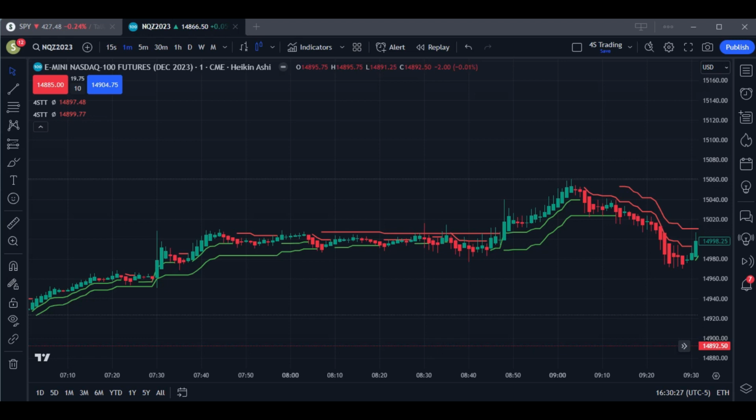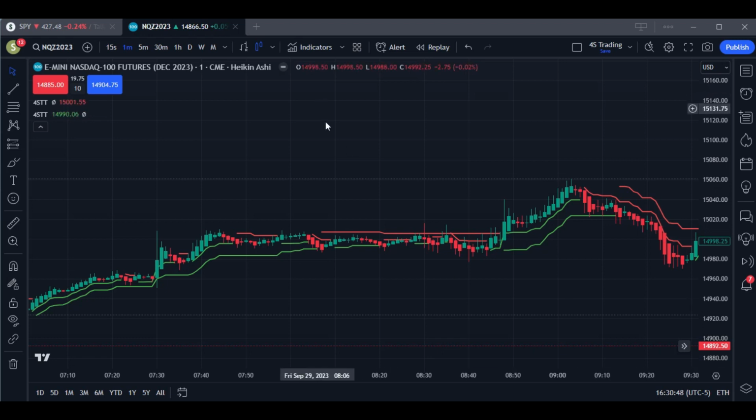Here I'm going to break down one of the trades that I have taken, followed through the trend, and closed when the trend was about to end. So that's what we are going to break down here, and I'm going to show you one of the trades that I was taking and then running through the entire trade.